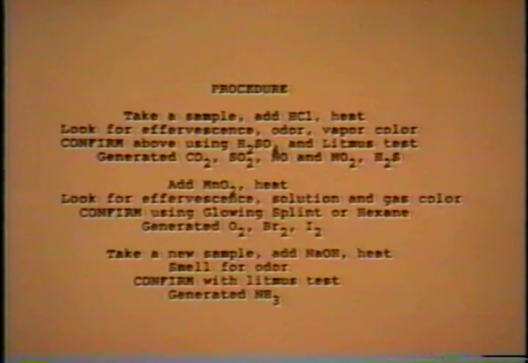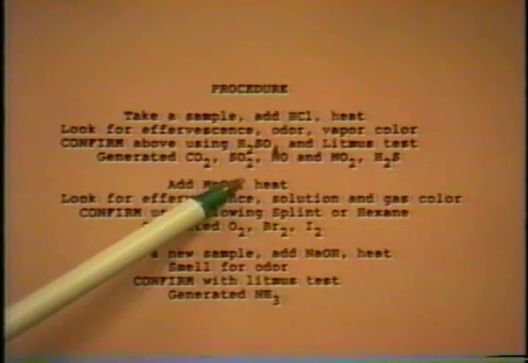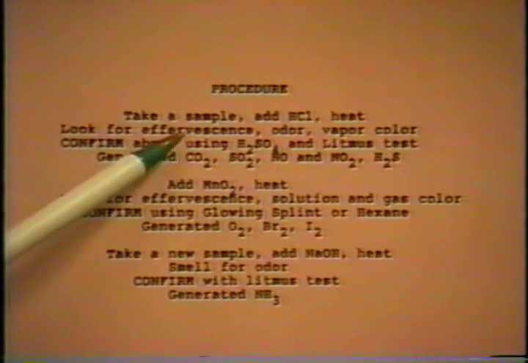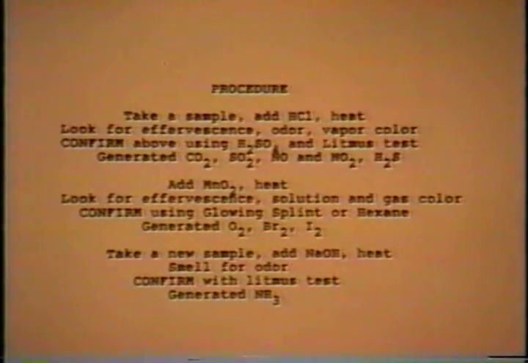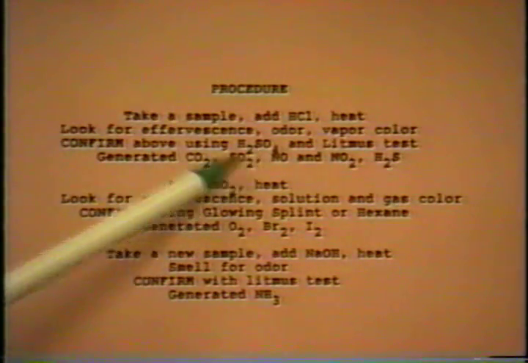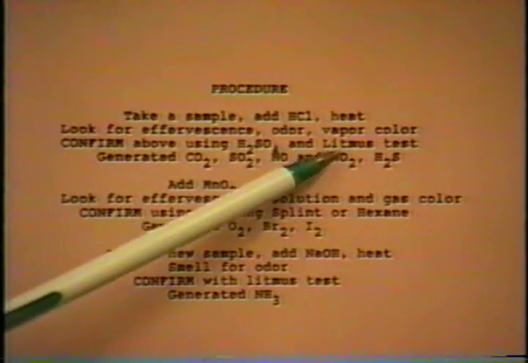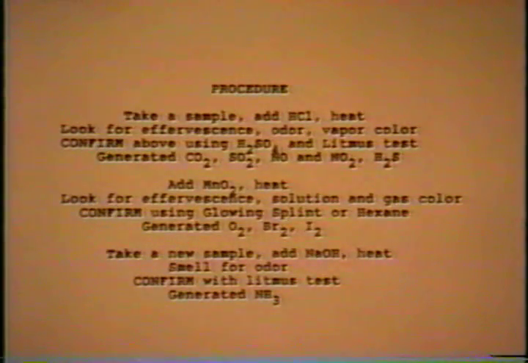So at this point, you should confirm that what you have identified is correct. To run a confirmation test, for example, if you think you have generated SO2, take a little of your unknown, about a milliliter, and add to it sulfuric acid. And again, heat, and check again for the odor. And this time, because sulfuric acid is a non-volatile acid, you can use the litmus test. That is, test the vapor with a little bit of moist blue litmus paper, and of course if it turns pink, that would indicate that the gas it generated is acidic.